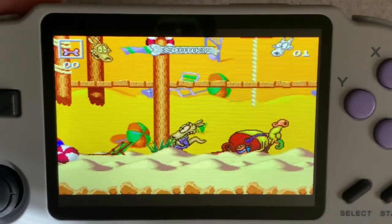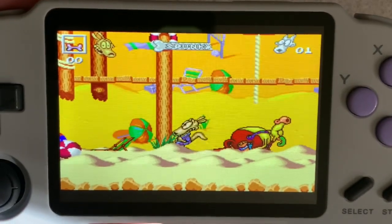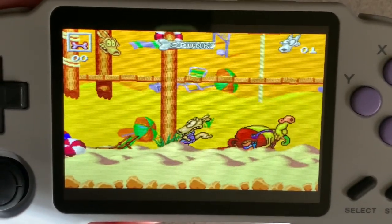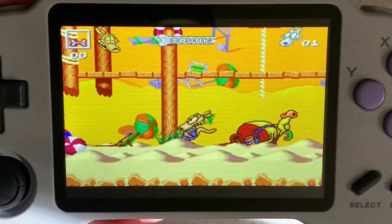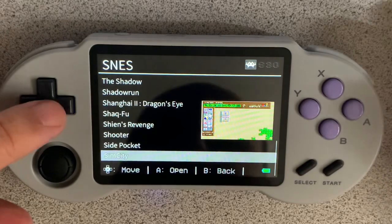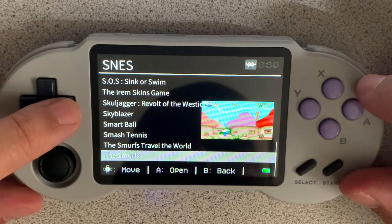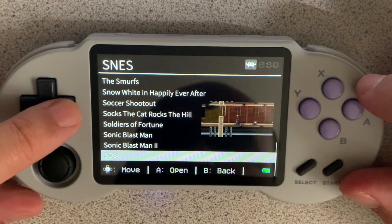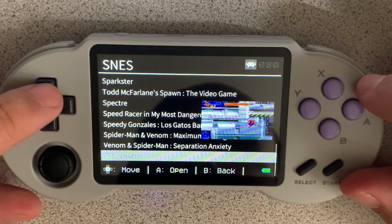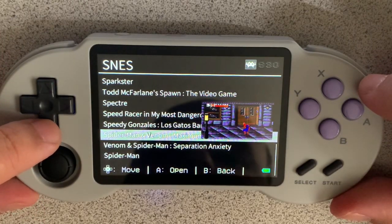The Ren and Stimpy games were always fun to play. Even the Simpsons games, and the spin-offs there, like the Itchy and Scratchy game or Krusty's Fun House. But all fun games to try out. So again, this is Rocko's Modern Life, Super Nintendo, on the PocketGo S30. All right, let's scroll through and find a game to try out. Always liked this game. I love the packaging it came with. Maximum Carnage.